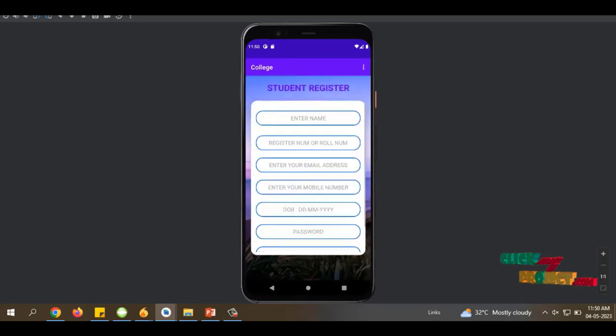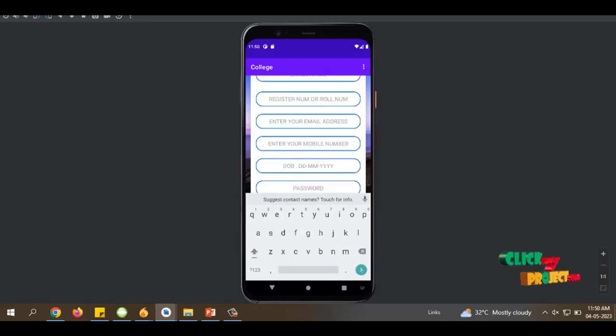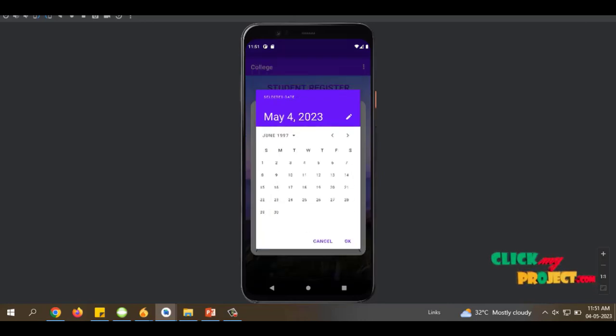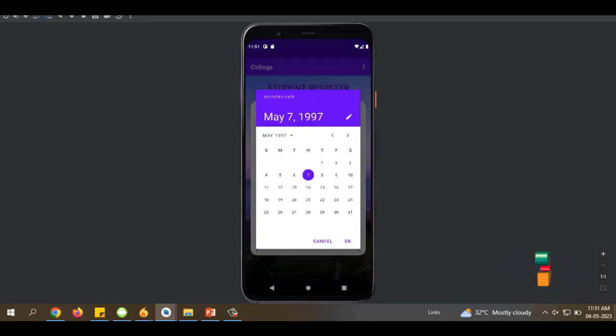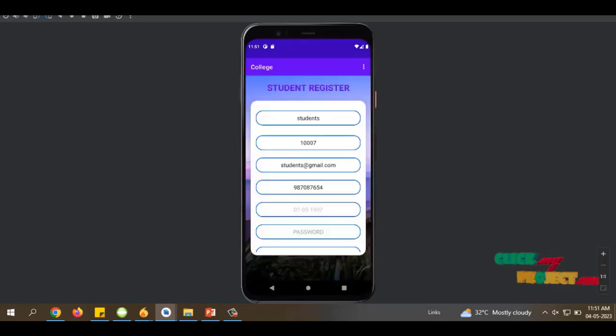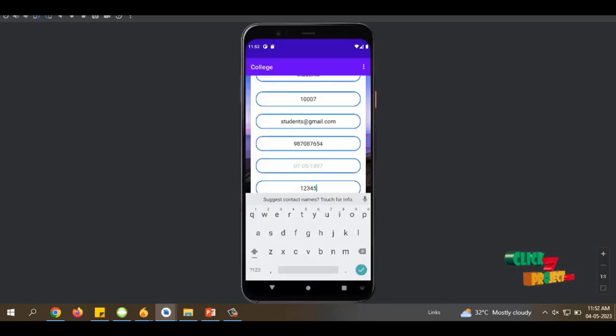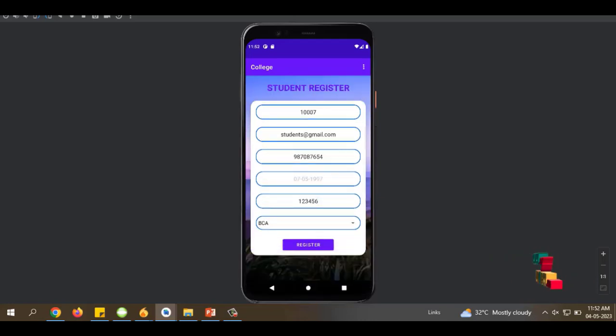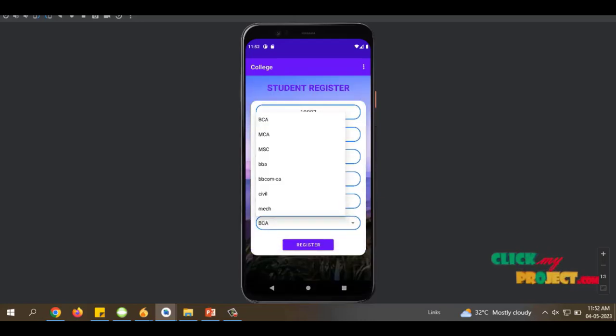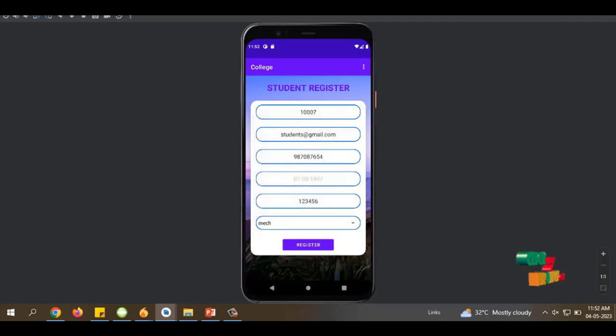Then go to the student pages. We enter the student's details. In this admin panel we can edit and manage the students, see the students' attendance, and also put the students' attendance. Enter the student password and select the course of the student. Automatically all the available courses are displayed. Press register. A toast message is displayed, registered successfully, and we go back.